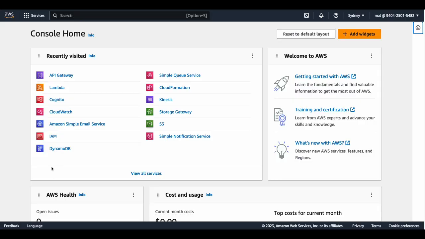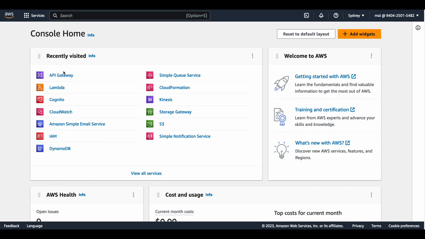So I'm in the AWS console. What I'm going to do is create an API gateway endpoint, which is a get user, and behind the API gateway, I'm going to create a Lambda. This Lambda is very simple and simply returns a string. Then we add a Lambda authorizer to secure our get user endpoint, as we discussed.